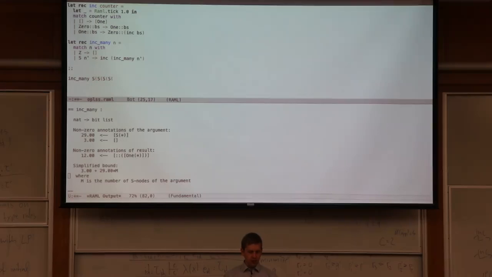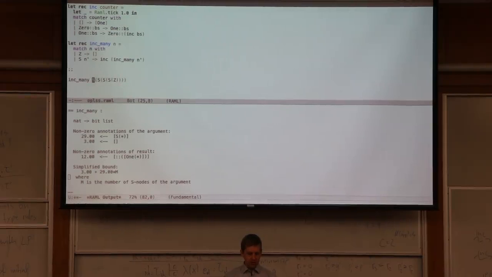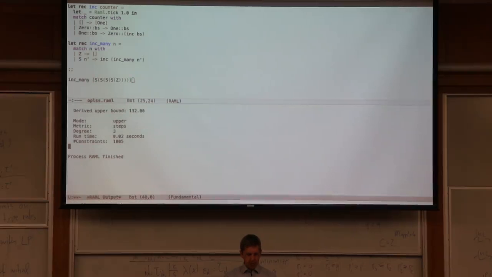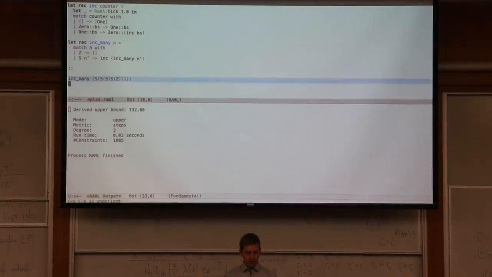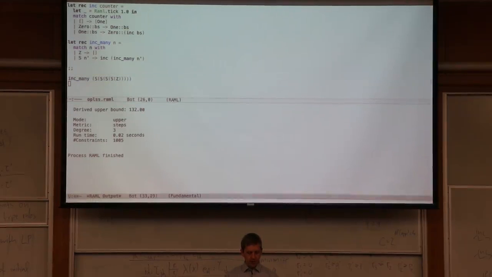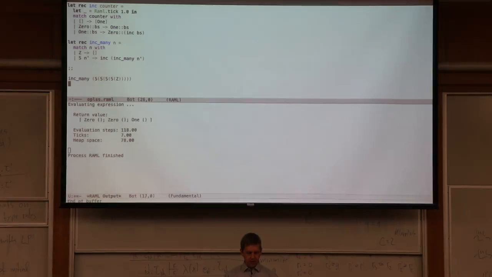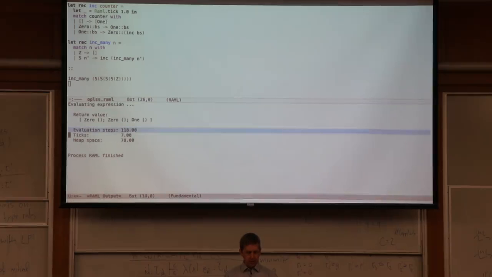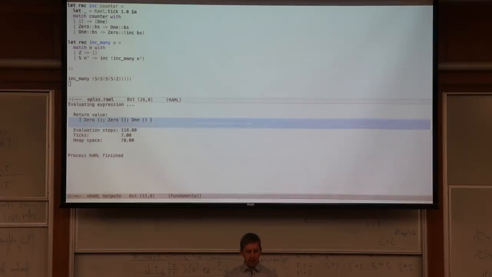So let's increment a few times. And I think I also have to do this. Then you can analyze it with a steps counter. So then it says, okay, to evaluate the thing, the prediction is that it's 132 steps, and then you can run it. And you see it's a little bit off here. And the reason that it's off here is you still have this potential stored in this 1 in there. So it should be off exactly.